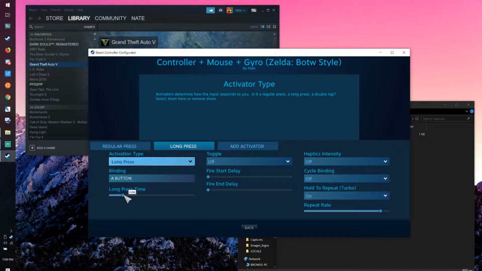That way, when I'm in the phone of the game or in menus and I hit the A button, it doesn't turbo press on something like buying something or selling something that will cost you a lot of money. And I left the repeat rate right here. I don't think you want it too high, otherwise it will rapid fire, like sell stuff.